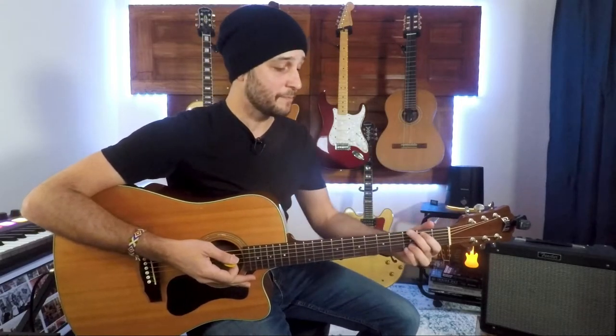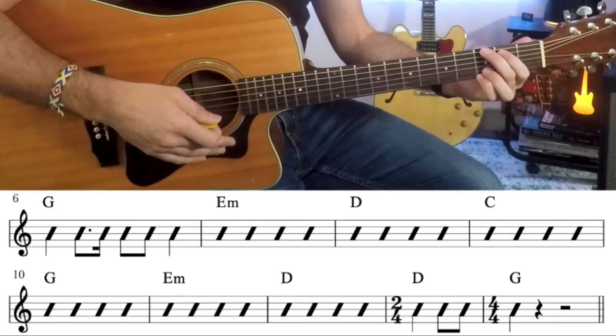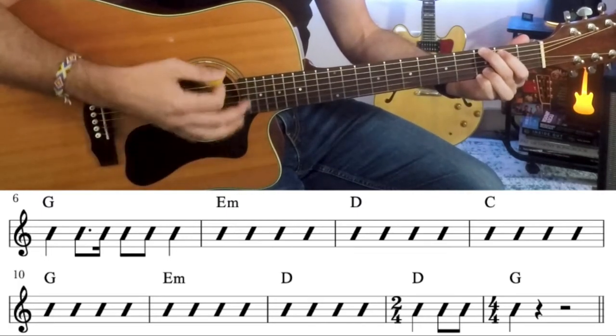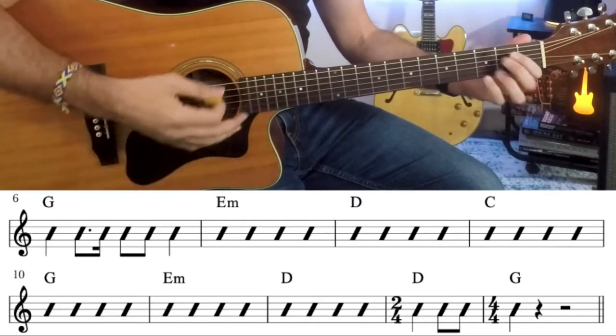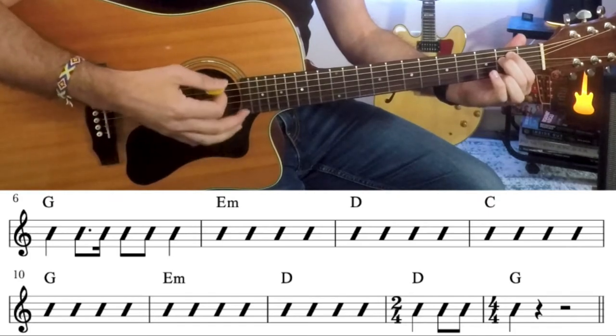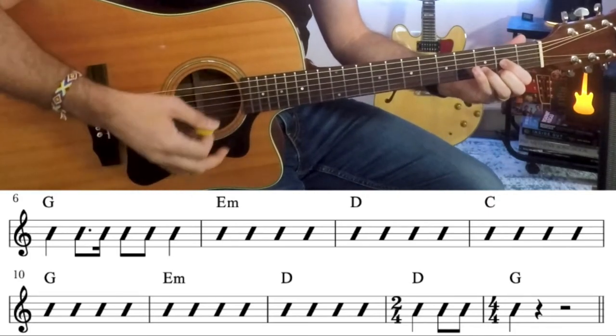All right, now that we know the progression we're gonna be playing, let's apply that strumming pattern and see how it's actually gonna sound. One, two, E, and a three, and four. Go into D, one, two, E, and a three, and four.